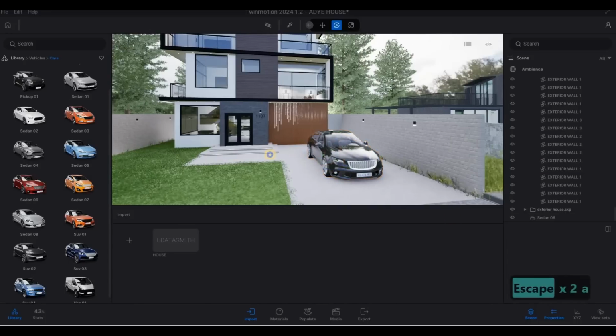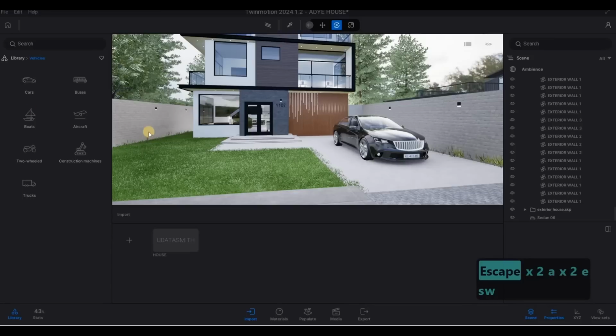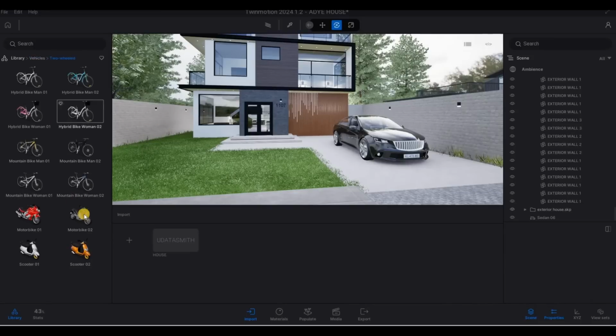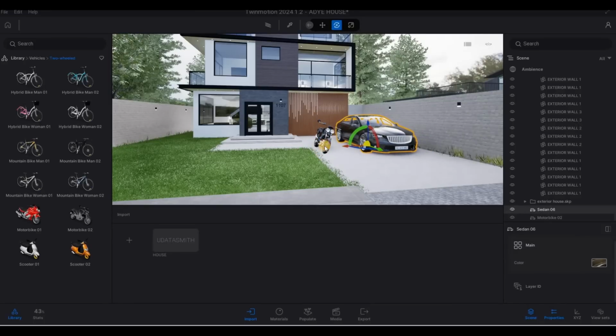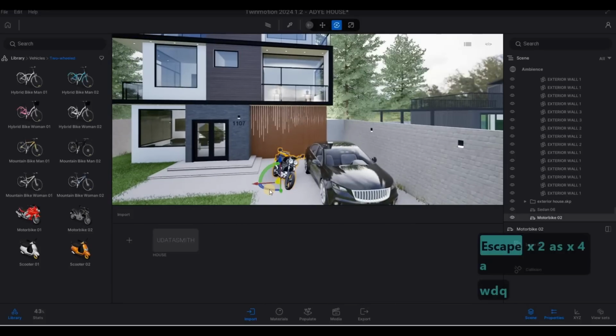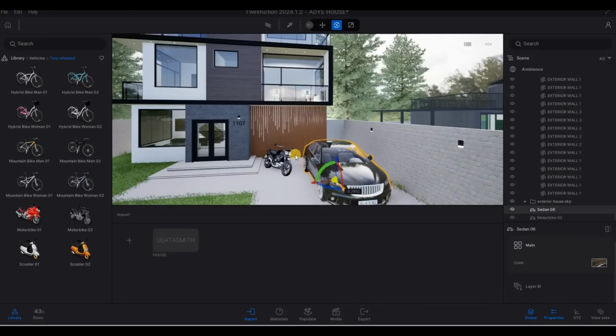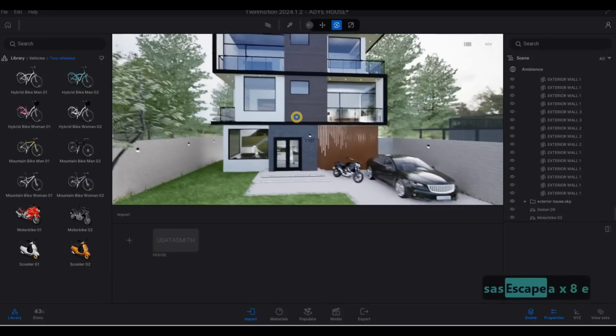Place that like that. And then even a bike. Okay.